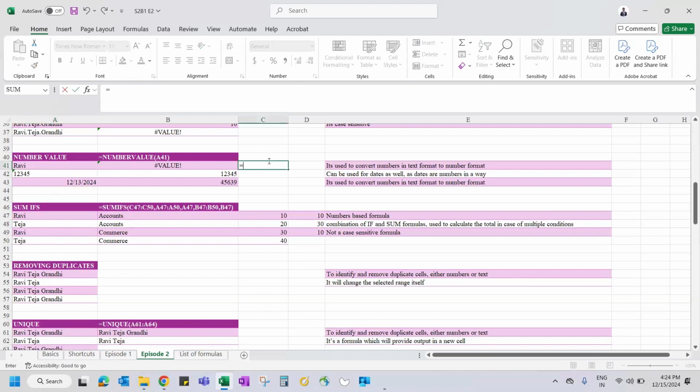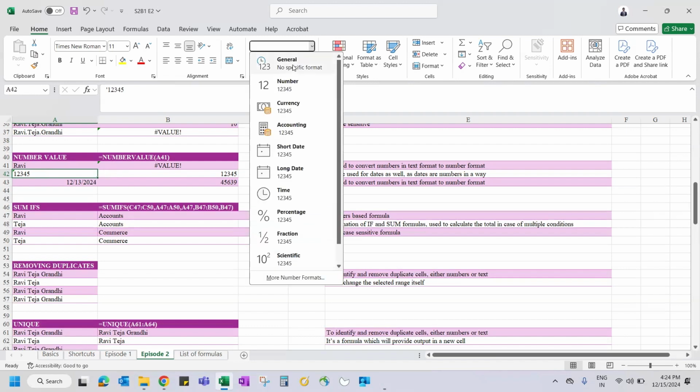You cannot apply any of the number formulas to this. For example, if I try to add 1 to this, 2, it's come. Normally the simple things are working, but complex formulas, if you see, this is in a text format. Whenever you see these numbers are aligned on the left side and there's a check mark, it means it's in text format. How can you convert this text format to a number format?